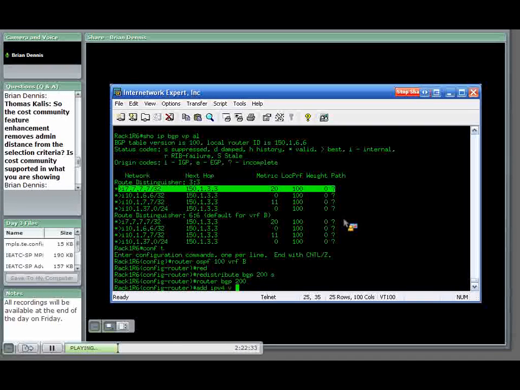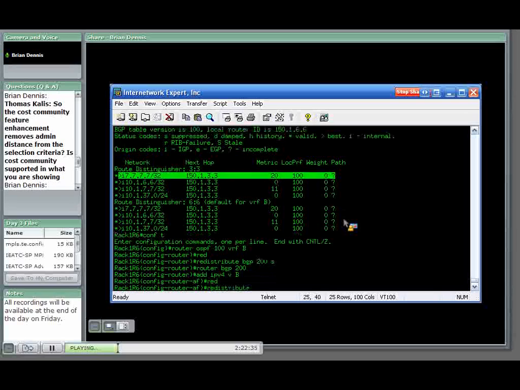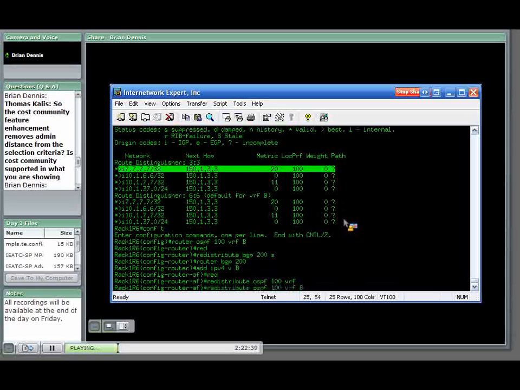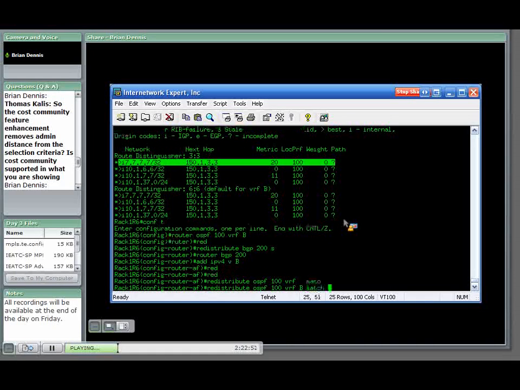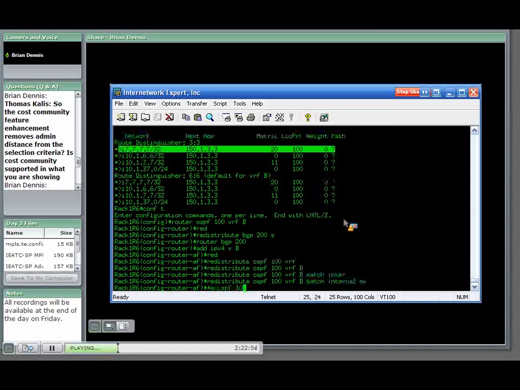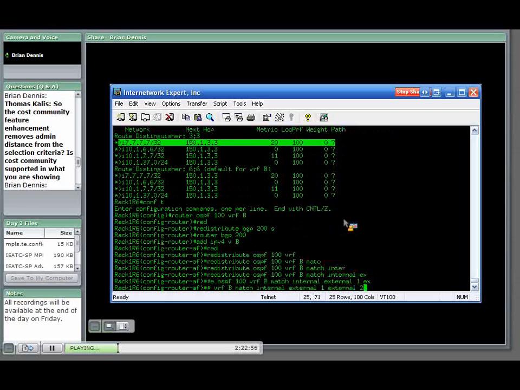All right. Now we're going to do the same thing on 6. We're going to do the redistribution. The only problem that people run into with this config, like I mentioned, is they forget or they're not aware of the fact that when redistributing OSPF into BGP, externals do not go in. You need to specify you want those externals. By default, only internals will go in.